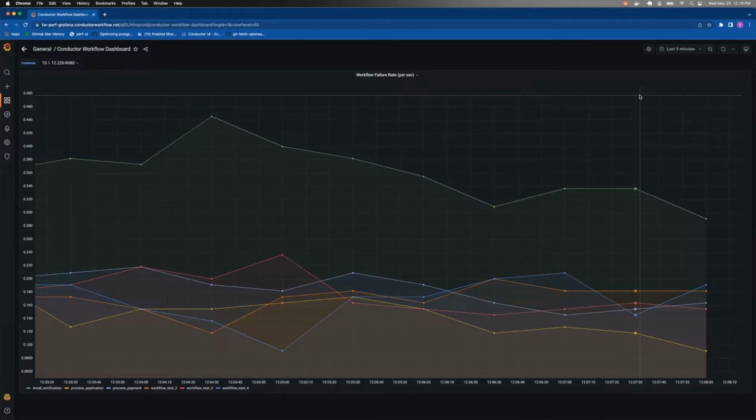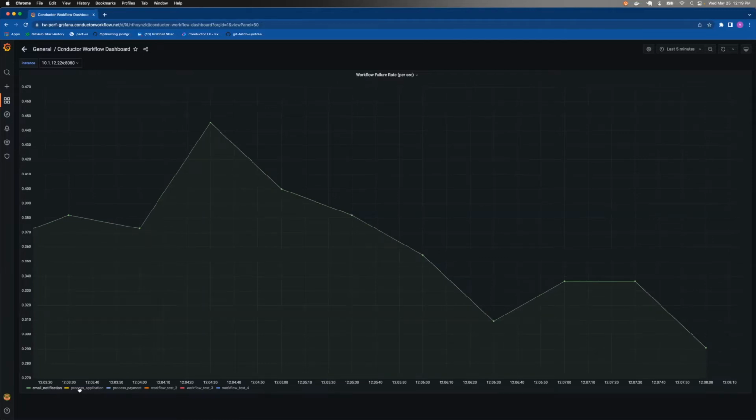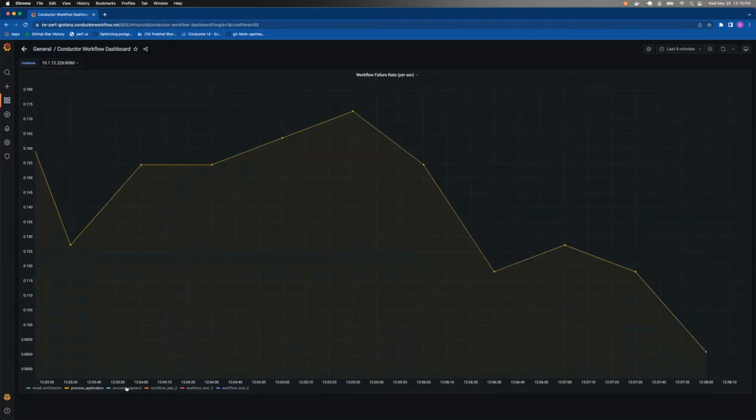But in a large scale system, especially when the workflows are kicked off with inputs coming from maybe end users, they might fail because it fails to do some validation or misses the data and things like that. Again, Conductor publishes detailed metrics: every time a workflow fails, it publishes a counter. And you can essentially use that to visualize, send out alerts, and things like that.